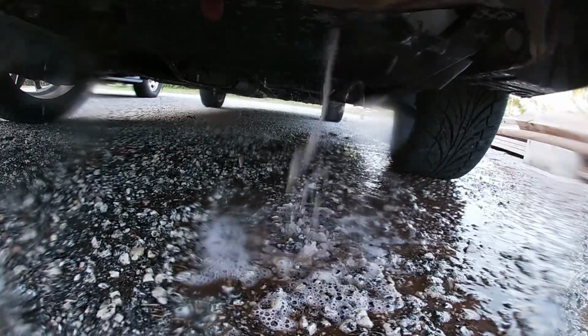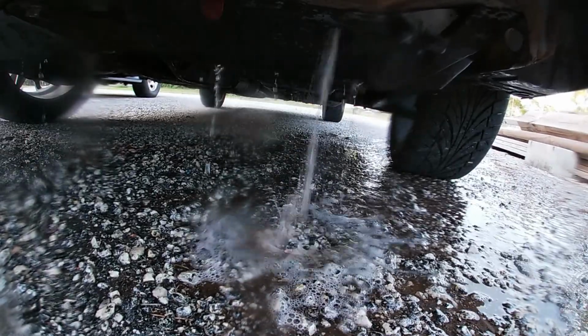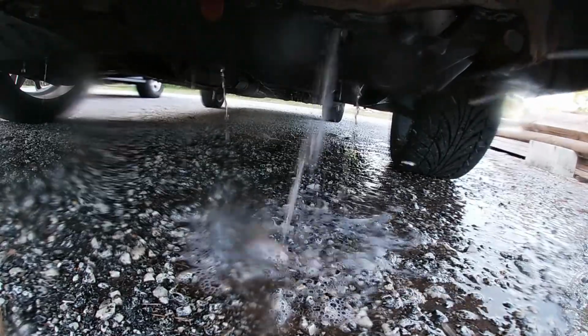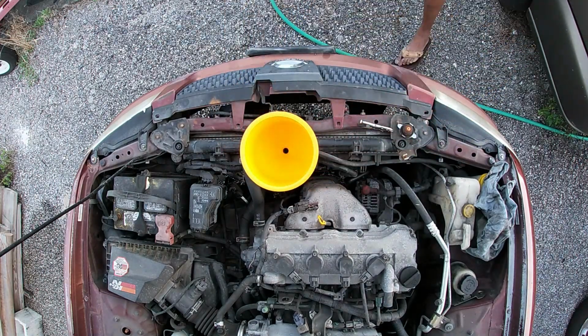Now that I'm seeing the water coming out clear, I'm going to go ahead and just let the radiator completely drain out. Once it's drained out, I'm going to close the drain valve back. And once it's closed back, I'm going to start adding my coolant.